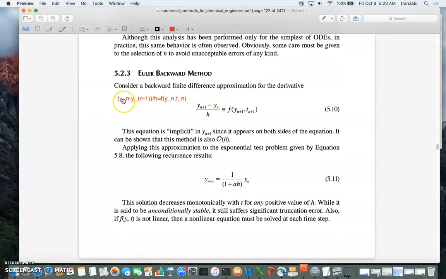The left side now becomes yn minus 1. Now this thing is very familiar to you. This is backward Euler. If you're sitting at point n, you're looking at the point on the back side. These are exactly identical. The only thing we did was replace n by n minus 1, so we didn't change anything. I just wanted to show you that this is also the backward Euler. Don't think that this is forward Euler. So how can we go about doing this?